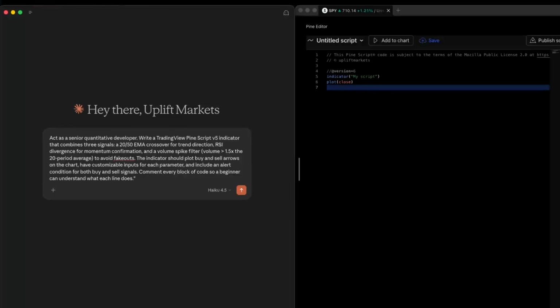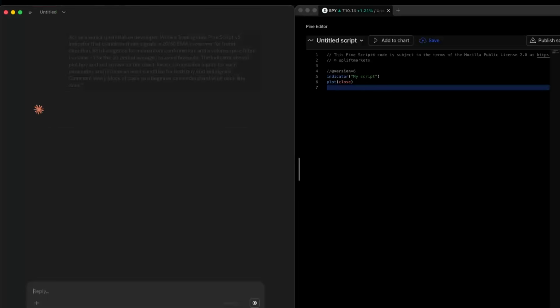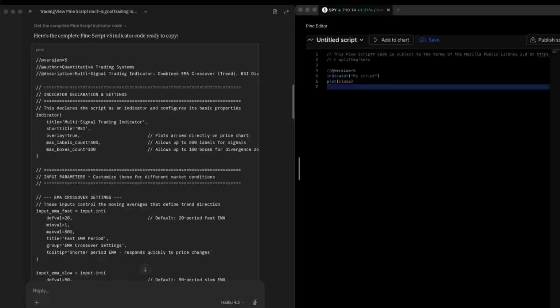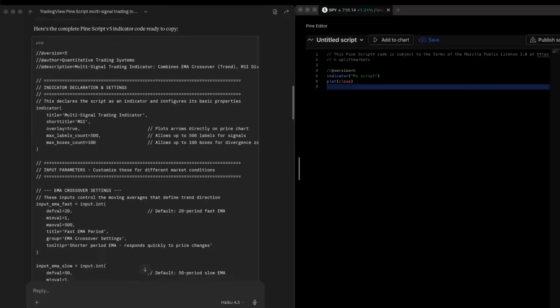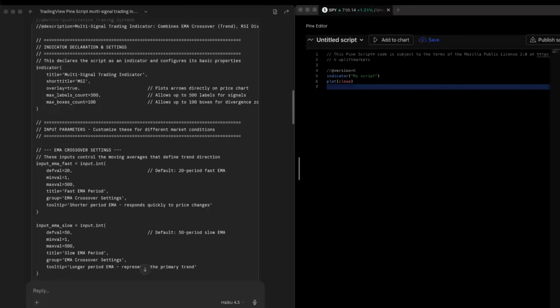Now, this is very important, and if we enter here on Claude Code, we simply see that Claude takes around 30 seconds to think. After a couple of seconds, we finally got a complete TradingView code here, and I really want to pause here because it's important to see that Claude added a cooldown period between the signals, meaning that it won't fire a new buy signal within 5 bars of the last one.